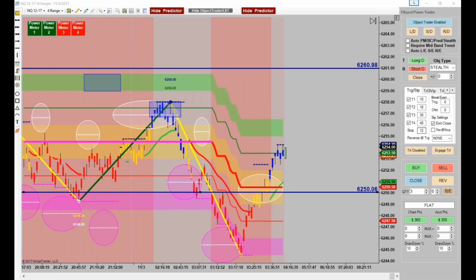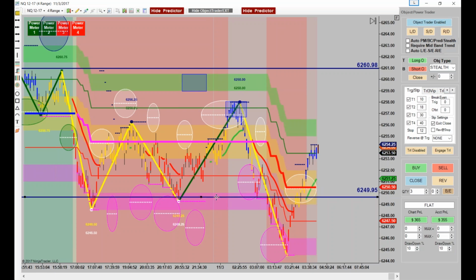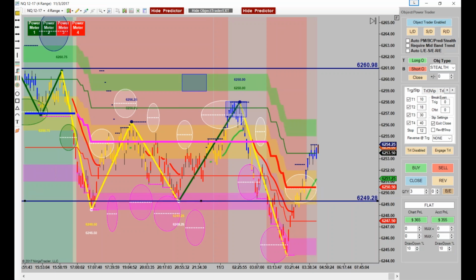I'm going to have to speed this up. It looks like I got it going like 30 times. Let's see if we can get a little pullback. See how stealth turned green also? Another reason that you took this too is because it was breaking resistance. See these resistance? When they break through support and then pop back up through resistance, isn't that a pretty good area to look for changes too?